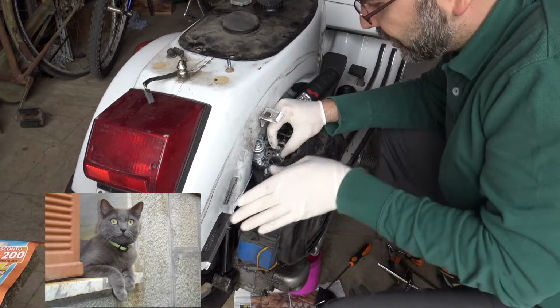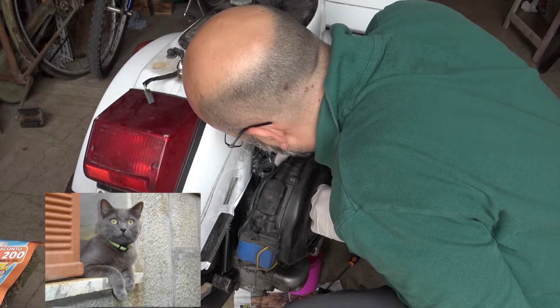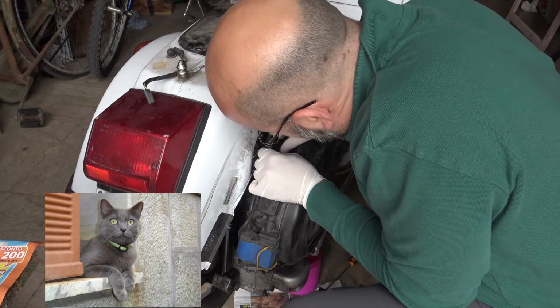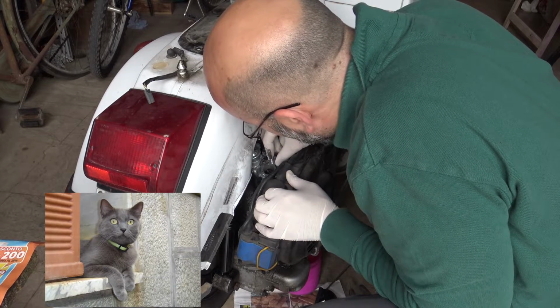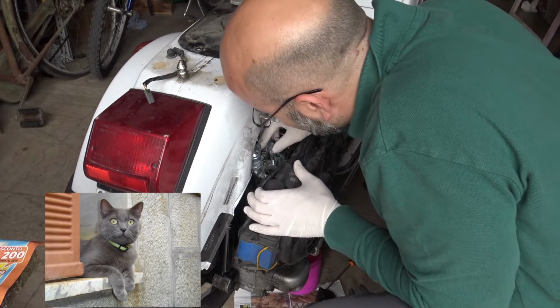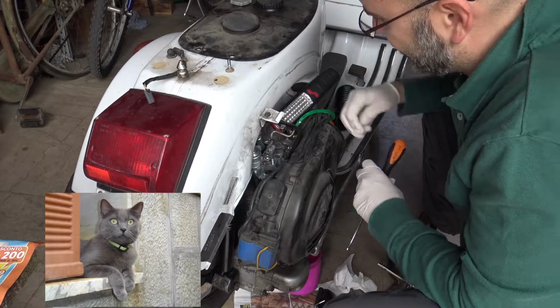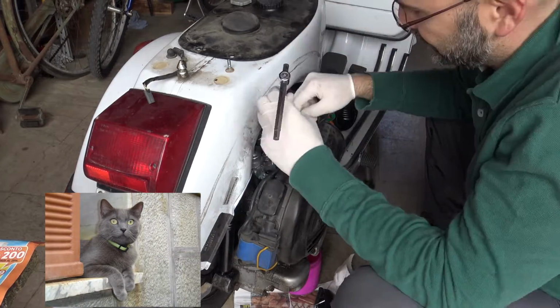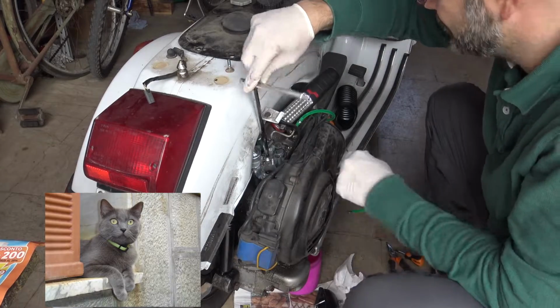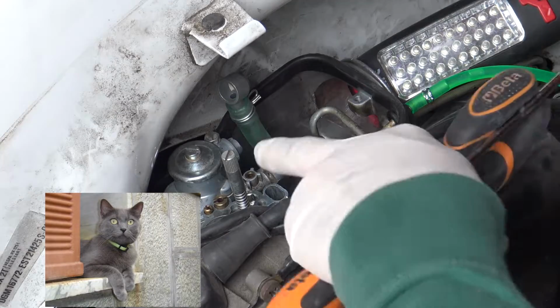Put the carburetor in position and slide it a little bit to center all the screws. Start with the air mixture adjusting screw, then align the other two bolts. Be sure that the gaskets are in the right position, otherwise it will not work well. Now that everything corresponds, start to screw in the two bolts. Leaving some play will help you to reconnect the choke and the throttle cable. Reconnect the choke and check it.